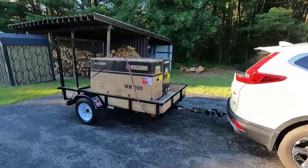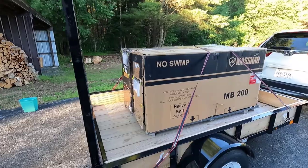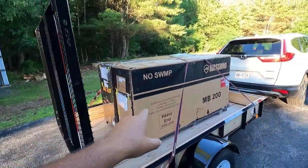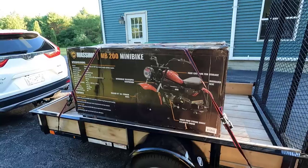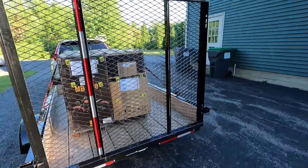Well, actually, it's for my grandchildren. I got them a couple of mini bikes, one for each. And they're both Massimo, the MB200 model. This one, the one here in the front, is camo. And the one here in the back is a red one. We just picked them up at Tractor Supply, and I'm gonna have to offload it.